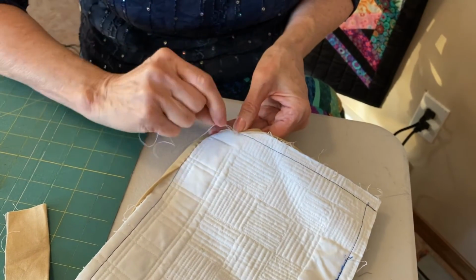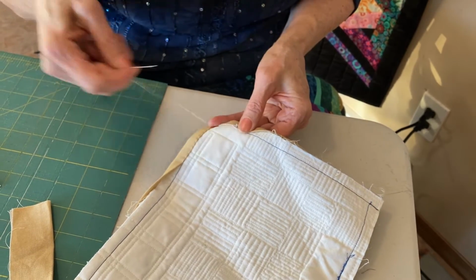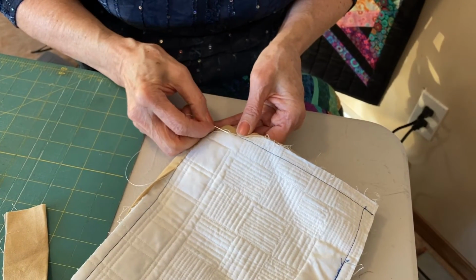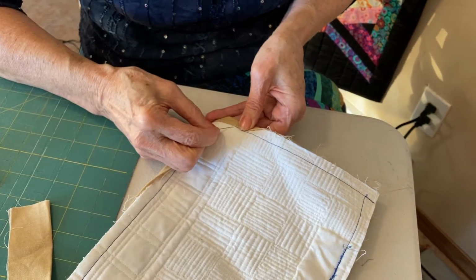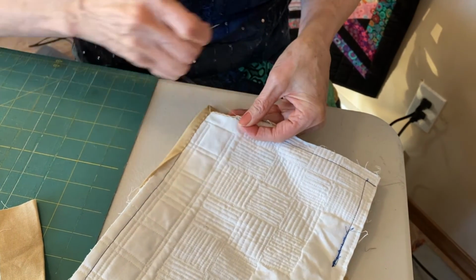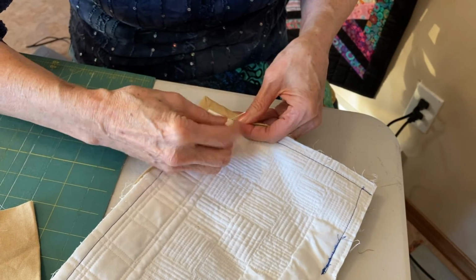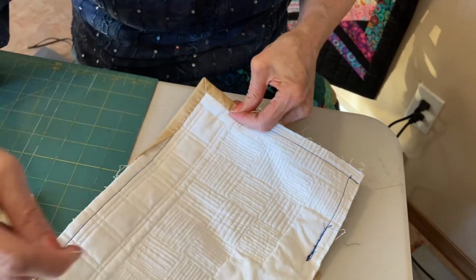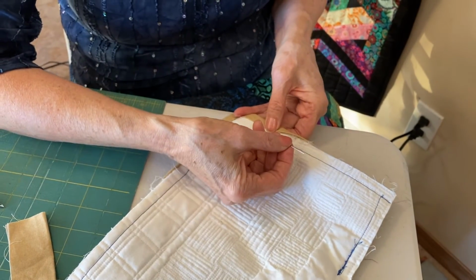I'm trying to get it so it's not twisted. I'll do it the next one. Take a teeny tiny little loop and go through it twice to give that a good lock, and then continue going along.